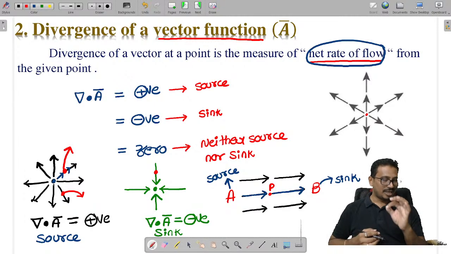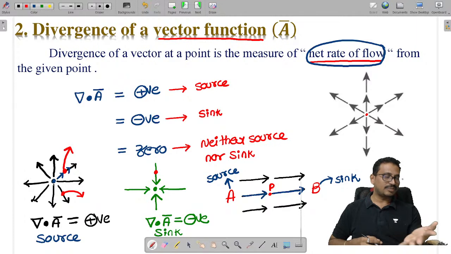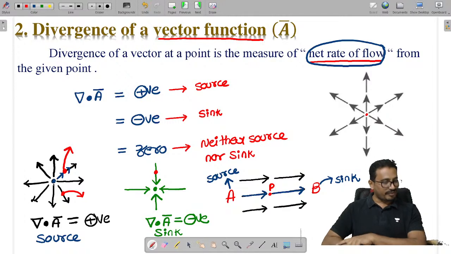I want to make my favorite subject your favorite subject. That is my primary motto. I want to make electromagnetics your favorite subject, and for that I'll try my best. That is my primary motto of teaching the subject. Remember, this is how I used to feel the real electromagnetics. The same thing I want to convey to you fellows. I will try my best to make this your favorite subject.